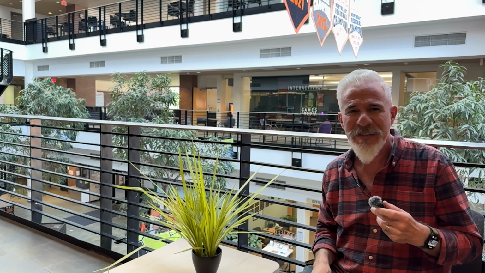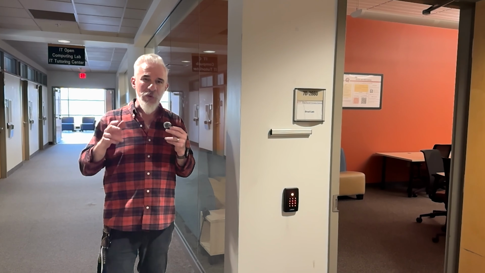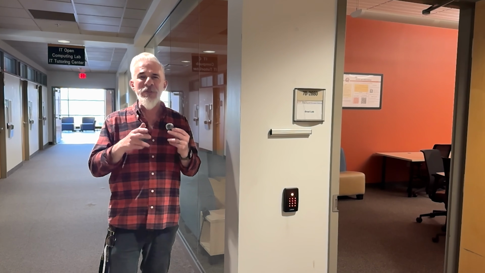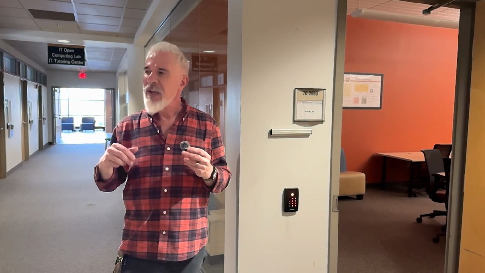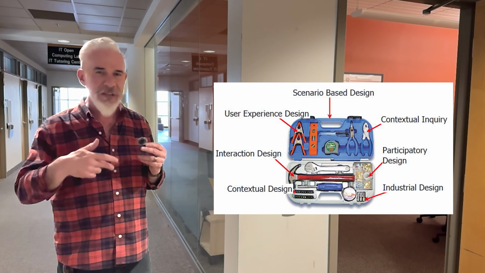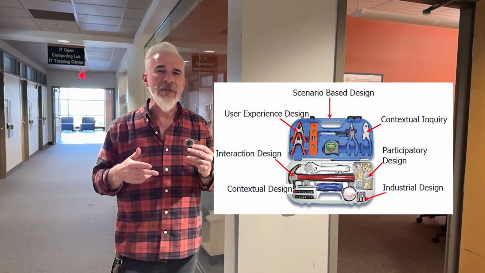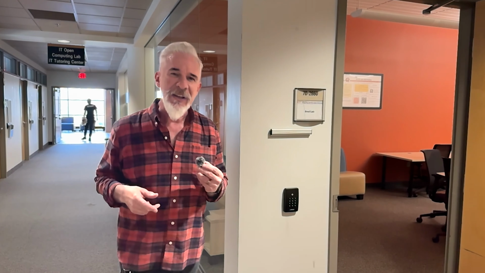We're going to learn a lot about how to talk with users and how to find out what they want in this class. Interaction design and information design are two of the methods, or tools, regarding user-centered design or UX design. There are many different views and methodologies on the UX design process, so we're going to touch on a lot of these points, such as scenario-based design, contextual inquiry, interaction design, and so forth. Hopefully you can think of it as gaining a few tools that you can add to your toolbox. So that's it for this week. I'll see you in the next video.